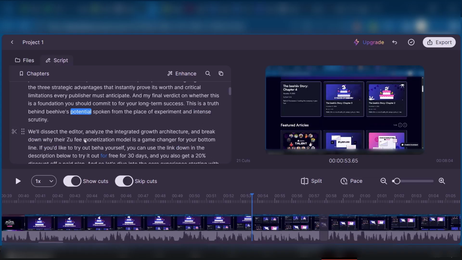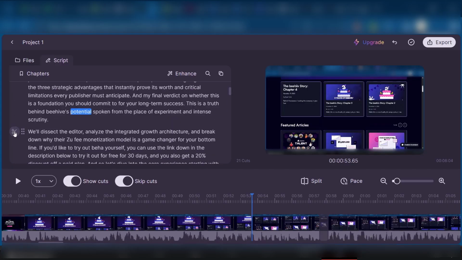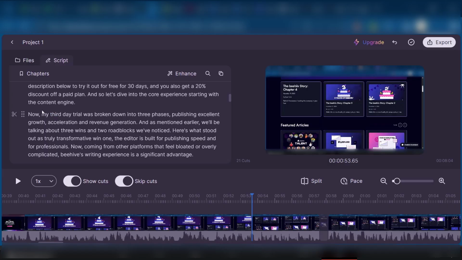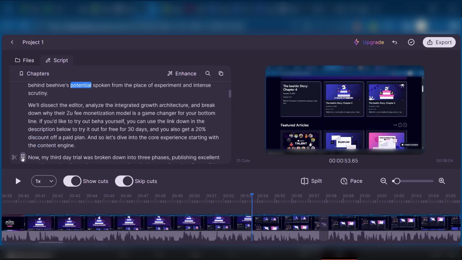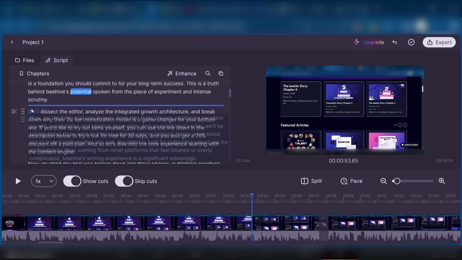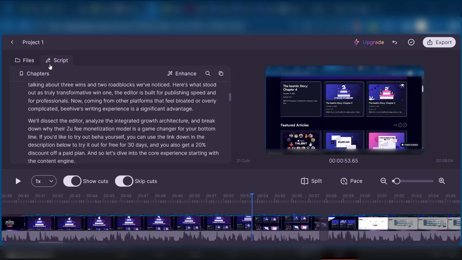Now remember when we mentioned some things right here, you can see that you have the scissor icon right here. If you click on cut, it will take away this whole section. But of course, if you want to reverse that, you can click on it again and it will restore what you have. So right here, you have the option to move this section downward or upward. So we're going to try to play with it for a second. And once we place it right here, you can see that the blue line shows that that's where it's going to be. If we release it, now it's changed the location of the speech to be located just above the previous section.